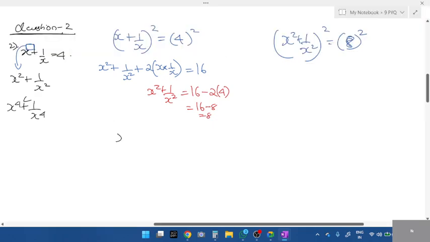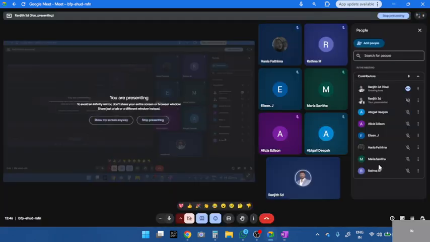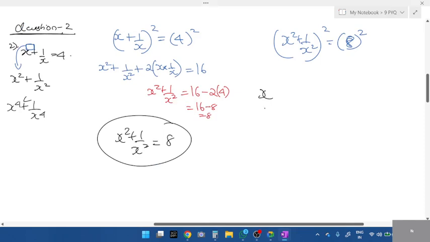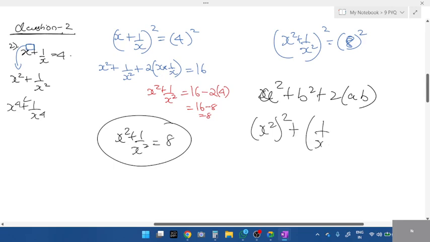Even the second part is equal to 8. Yeah, tell me the formula, Anya. No, let others complete. What about others? Completed or still doing, students? Abigail, Angel, Abigail, Bhargavi. Then okay, completed, students, completed. If you don't know, write the formula a square plus b square plus 2ab. Then substitute the value of a as x square the whole square, 1 by x square the whole square.